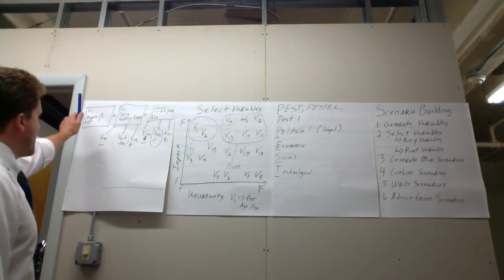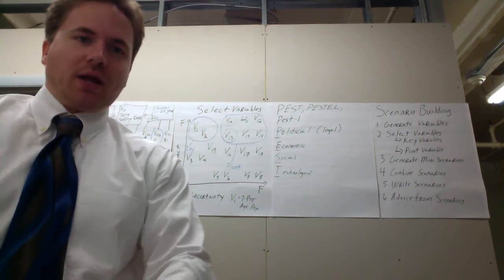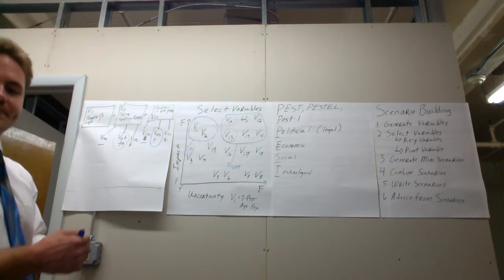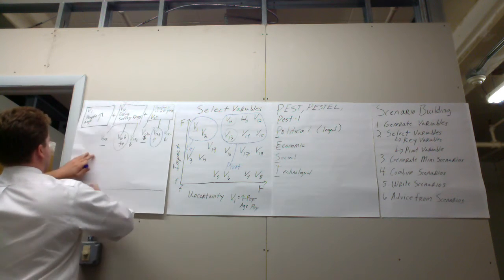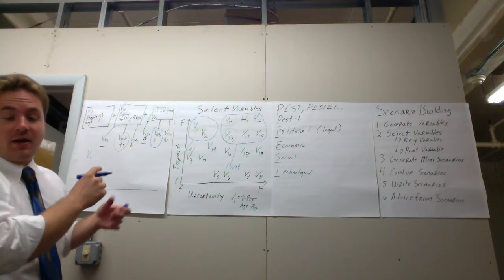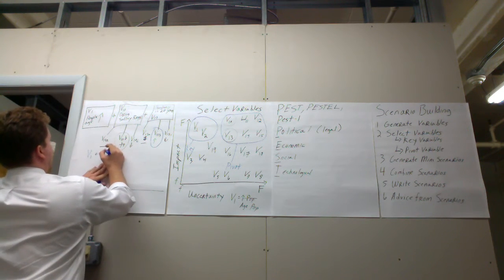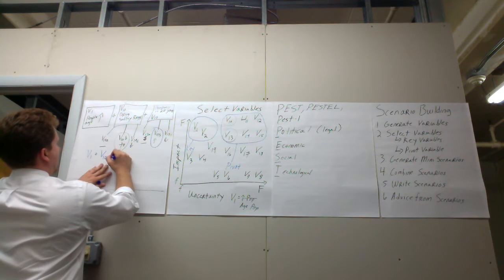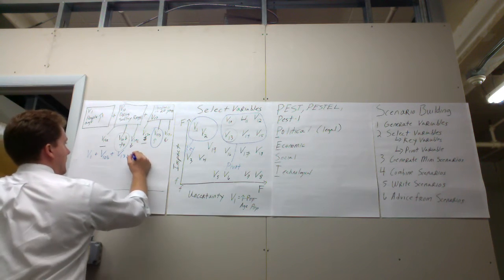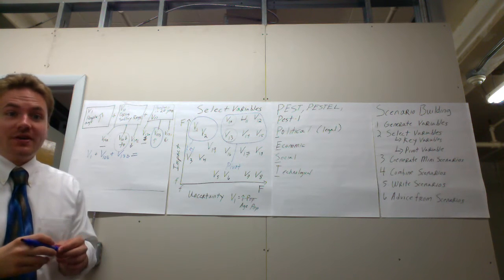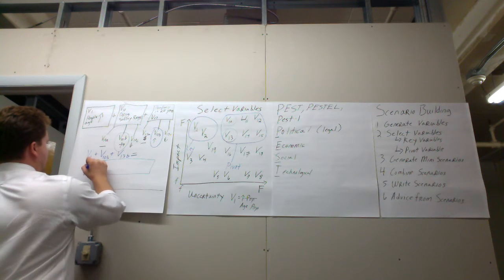Okay? So I've said people are getting older, drug safety regulations are going to increase, and there's going to be a major disease outbreak in the next 20 years. So what I wind up saying is I kind of have this pseudo-mathematical equation here. I say that V1, and we don't really analyze how much older they are going to get. You could do that, but it's not necessary. V1 plus V10 Bravo plus V13 Bravo equals, and this is where you have a little bit of a narrative. I won't write it because I'm afraid you all won't see it out there, but you want to give some sort of a little text.